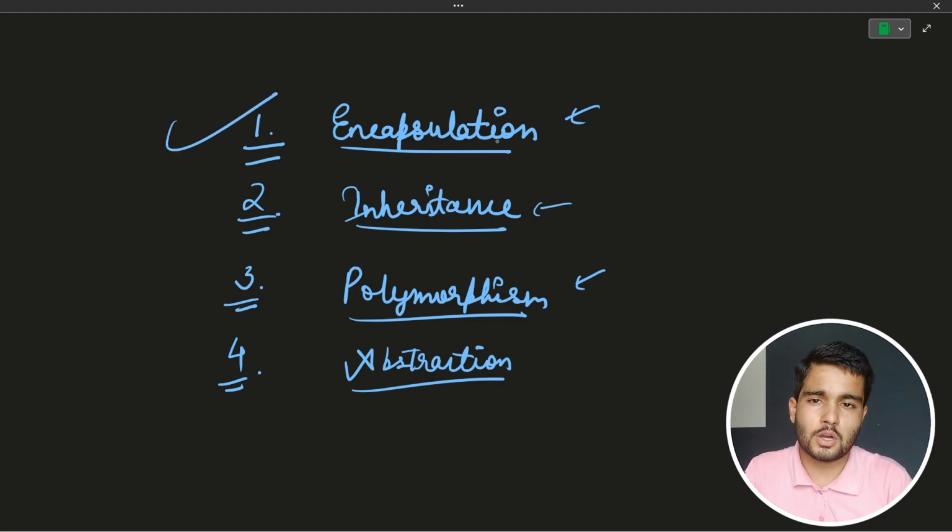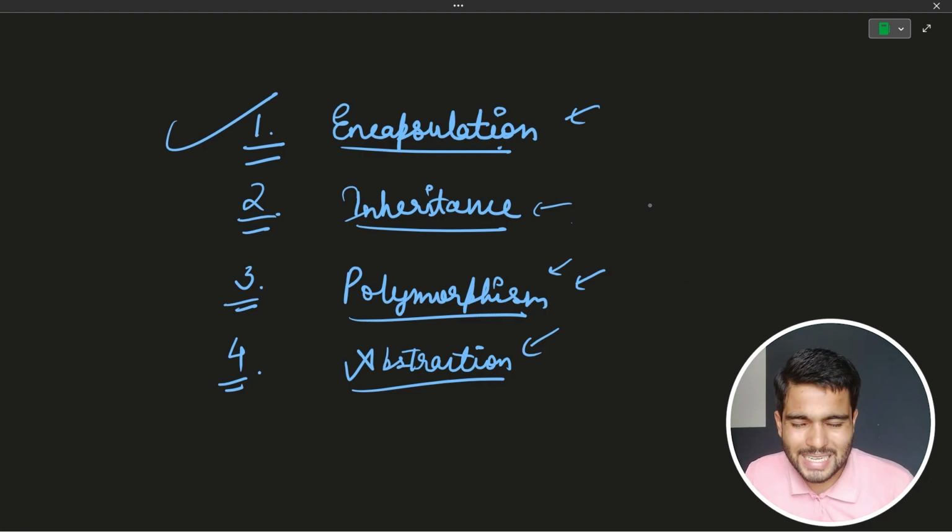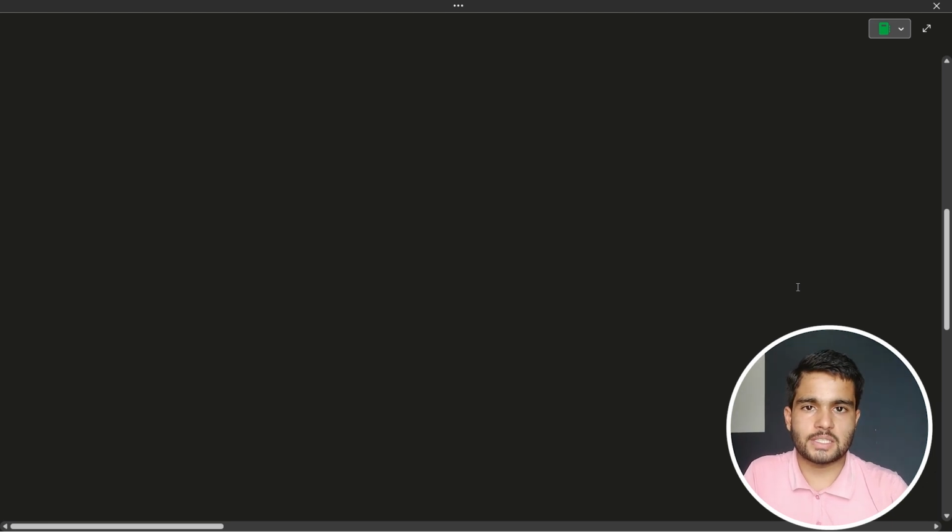And today we are going to talk about encapsulation. In the next session, we will be talking about inheritance, and in the session after it, we will be talking about polymorphism and abstraction. So one by one, we will cover each and every topic and every concept, and then it would be completely clear to you how to understand these concepts in Solidity or to implement these concepts in the Solidity programming language. Now, let me tell you what encapsulation is.